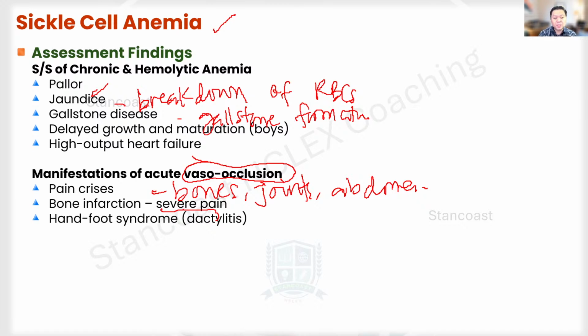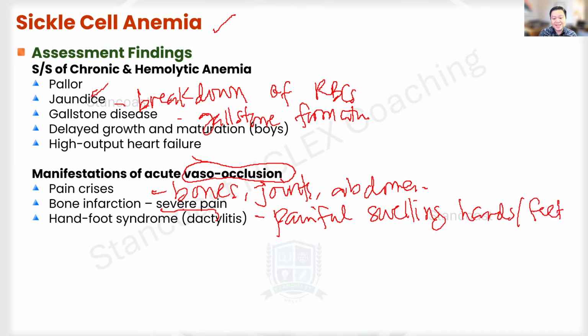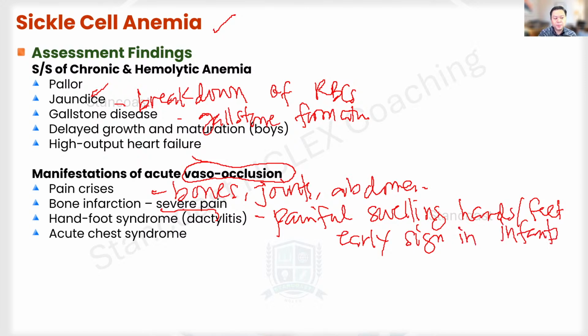And the patient, especially children, are going to end up with this hand-foot syndrome, known as dactylitis, which is basically the swelling of the hands and the feet, which is very painful. Let me just write that down. Painful swelling of the hands and feet. And this is an early sign in infants.